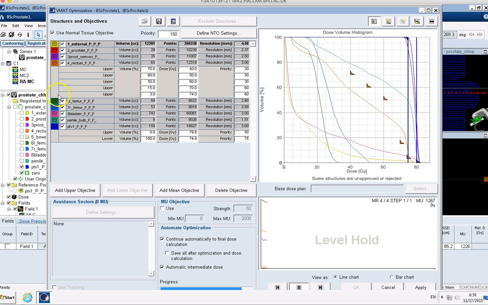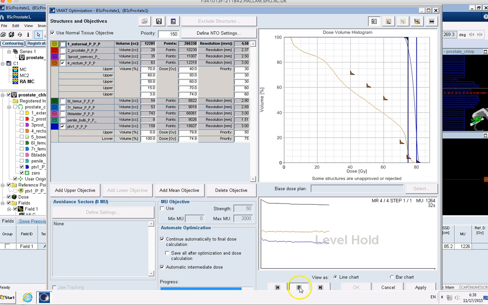And once again, I'm going to turn off everything other than things I'm interested in at the moment. Okay, so we can still see it's still struggling to meet these ones here. So what I would do is have a go at maybe upping the priorities on these further, and saying that that's much more important to reach that. So it's very much an iterative process.